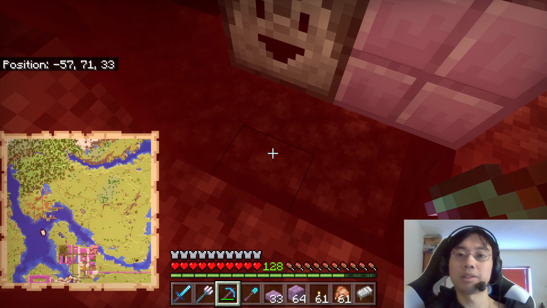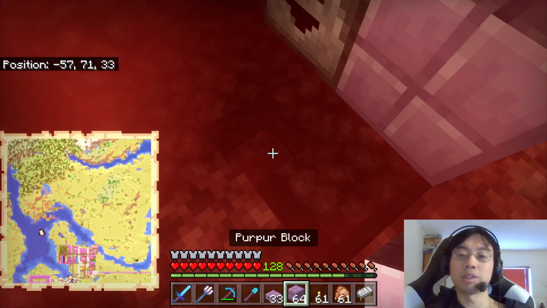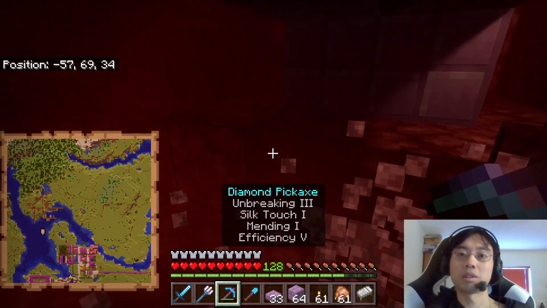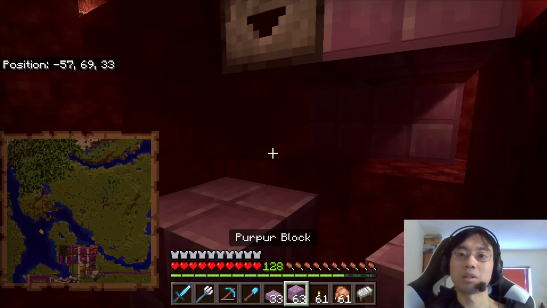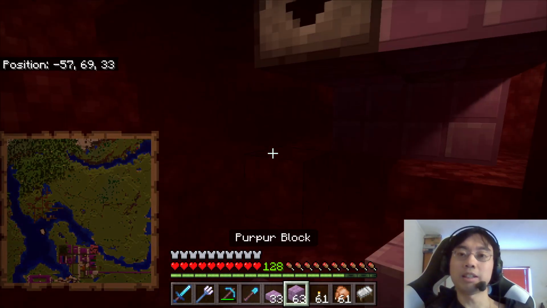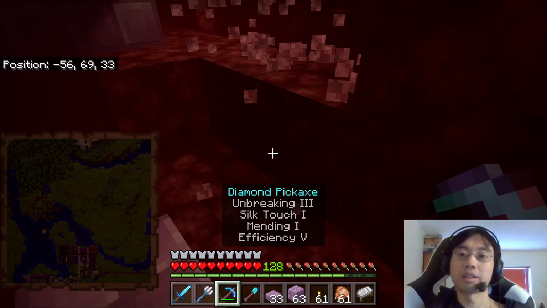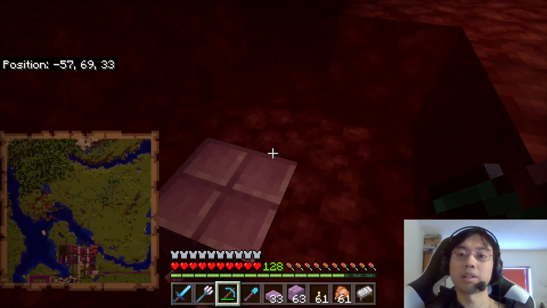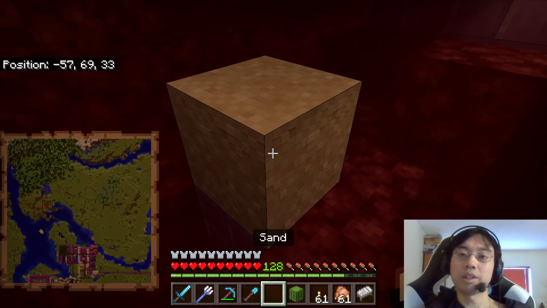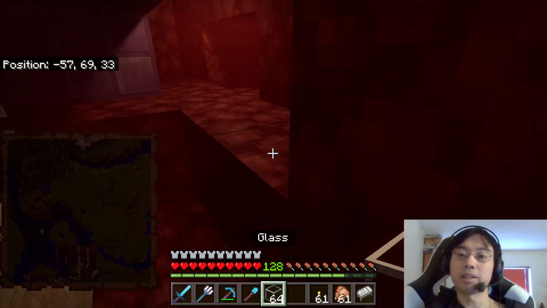Okay, so the disposal. We're looking at one more in that. And then sand, and then cactus. And then glass.